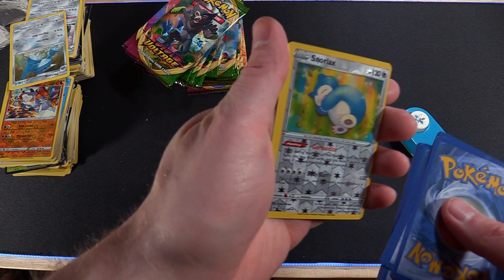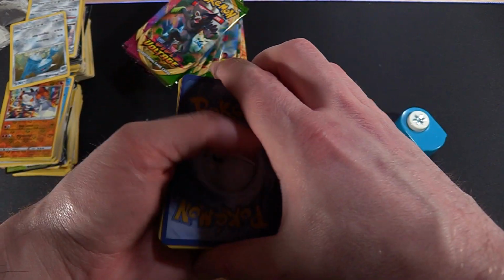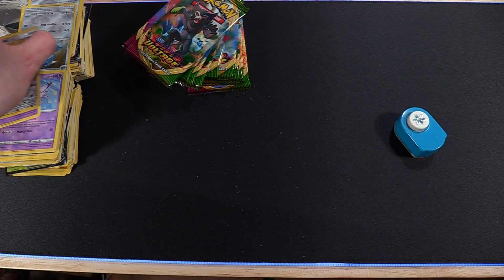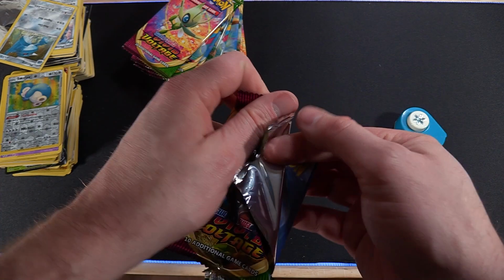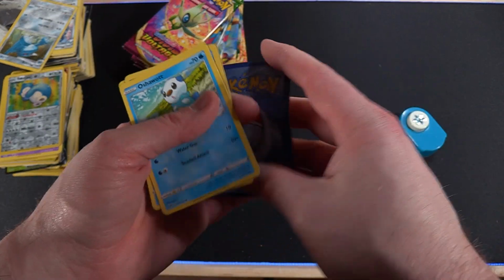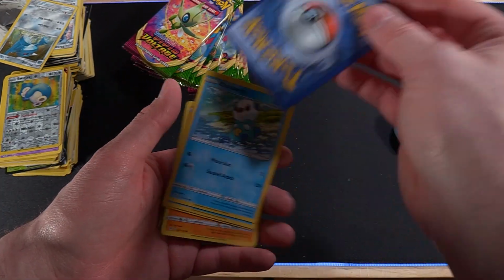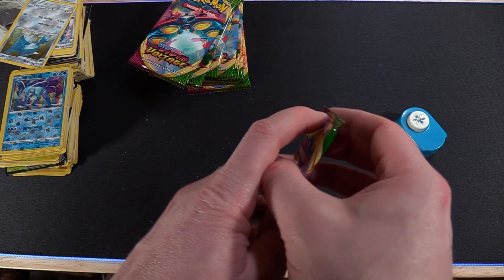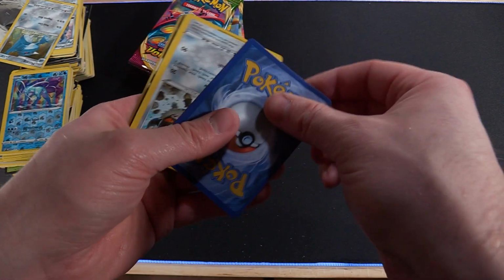Let's see what we got here. It is kind of annoying that they do the thing where every box comes with the reverse or one of the rares turned on top of the pack. I'm not sure why they do that. It must be a manufacturing process thing, is what I'm guessing. When they manufacture these, all these cards are manufactured by the same printer at the same time, and then these are a special run, obviously, because they have to be printed on the shiny cardstock. And then I guess somehow when they get put in the pack or in the pile, they get stacked the incorrect way like that. As I open more of these fake boxes, I guess we'll explore whether or not that's a pattern and a telltale sign of a fake pack.